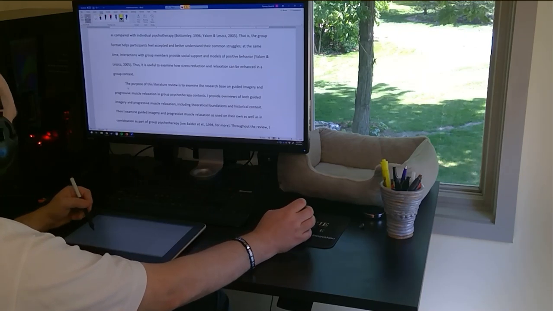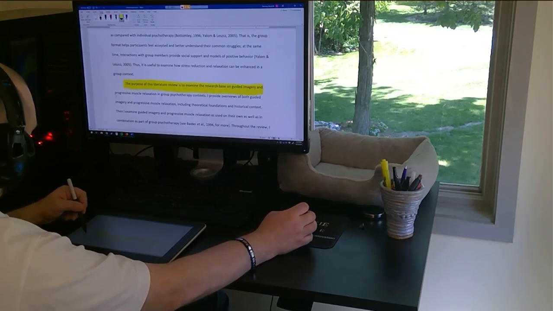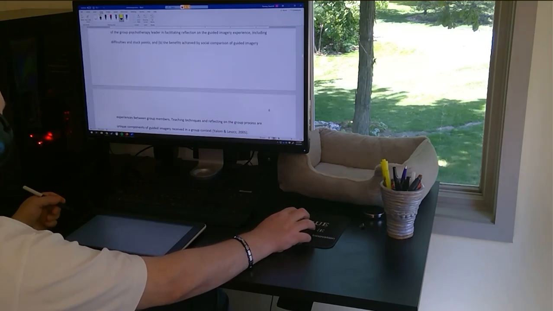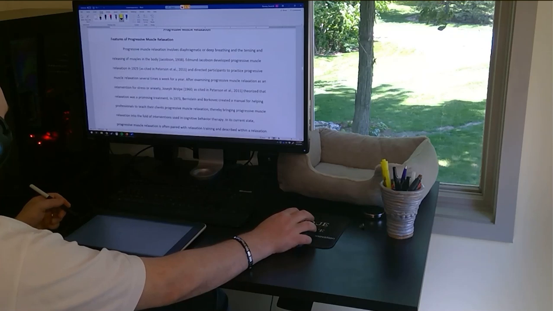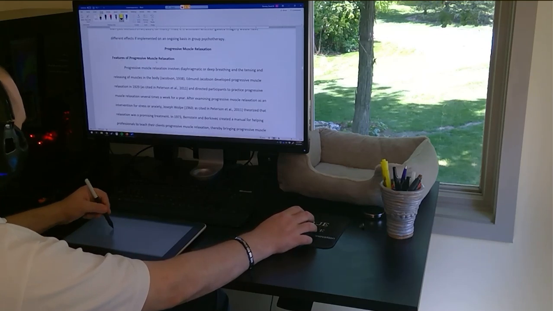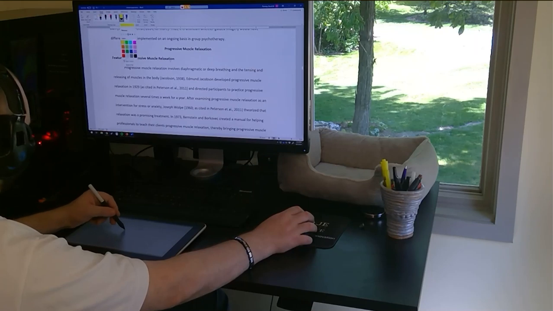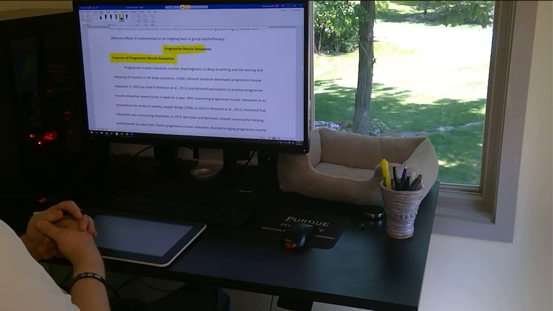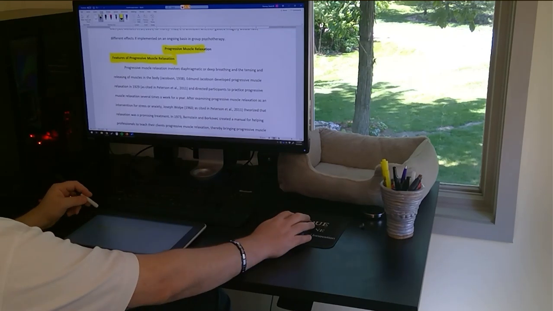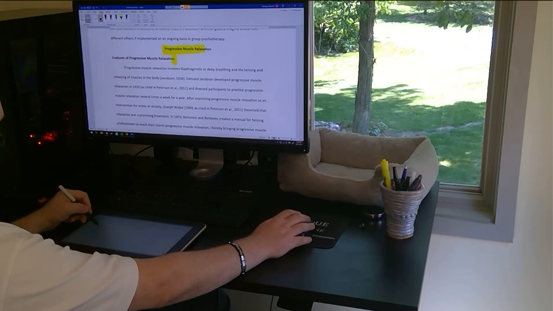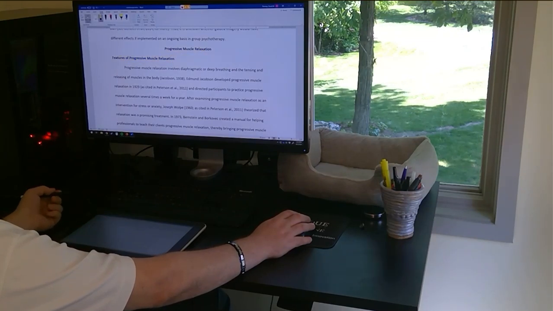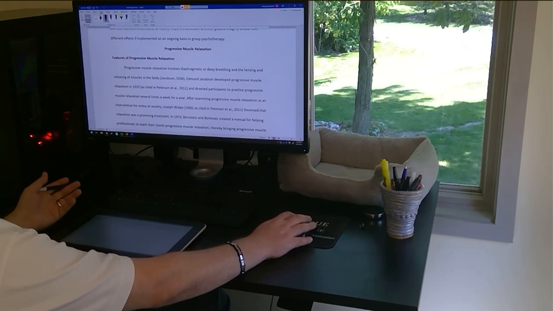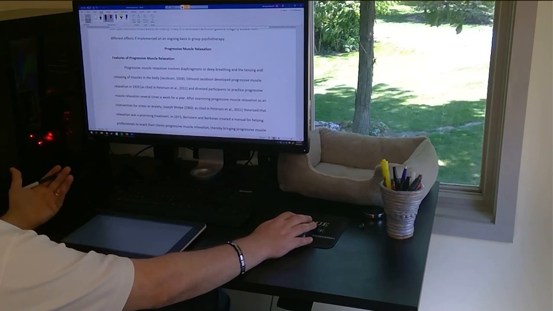So we could be saying here, okay, I see where you're going here, but you need to provide a little bit more detail in this section, and then scroll through here and say, and then down here, I think you need to maybe retitle this, whatever you want to do. There's lots of ways to do this. And there are other things to do. We can, of course, use the eraser feature to erase the highlighter marks that I want to. And of course, we can also choose different color pens if we don't want to have everything be in red, or if you don't want anything to be in red.